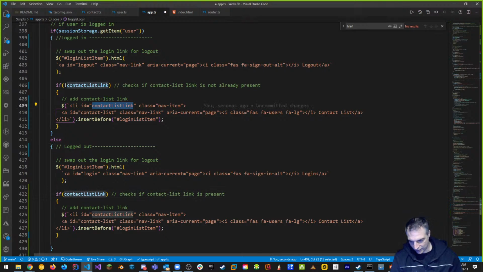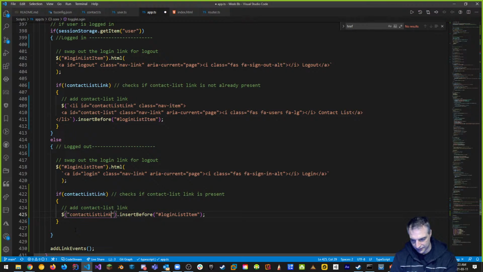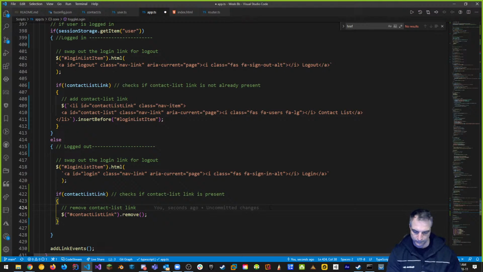I want to say, hey jQuery, find my contact list link, and if it exists, then remove it. Check to see if it exists, and if it does, remove it. Let's see if this works.